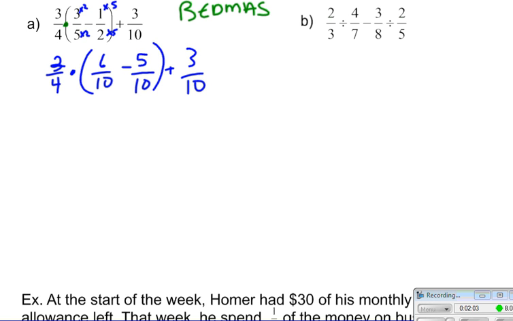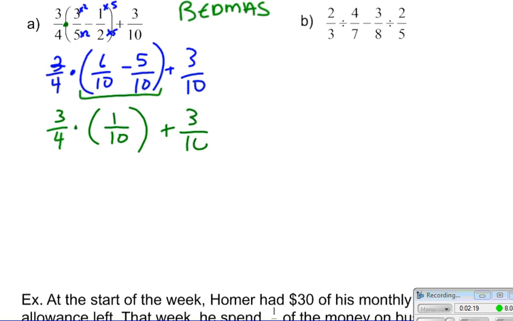Okay, so we're going to solve what's inside the brackets first. So remembering the order of operations, I want you showing me what you're solving first. So 3/4 times 6/5, 6/10 take away 5/10, so we get left with 1/10 plus 3/10. So still keeping in mind order of operations, we have multiplying and we have addition. And so I know it's tempting to do the addition because the denominators are the same, but that's out of order. So we need to multiply next.